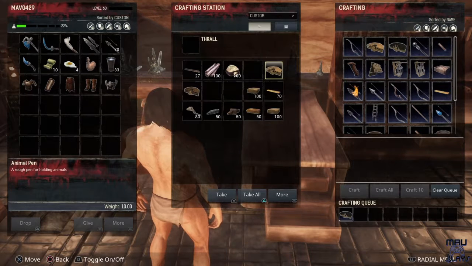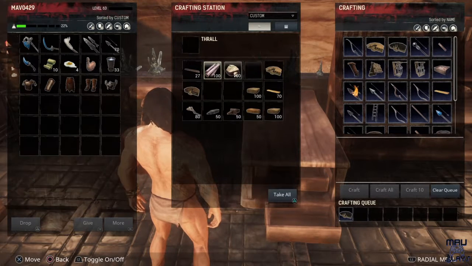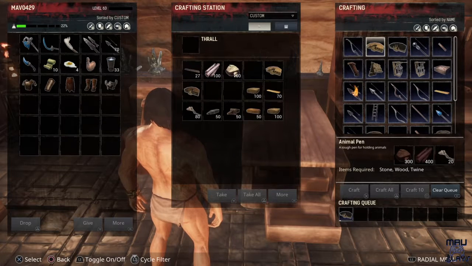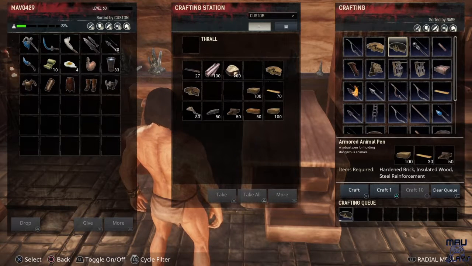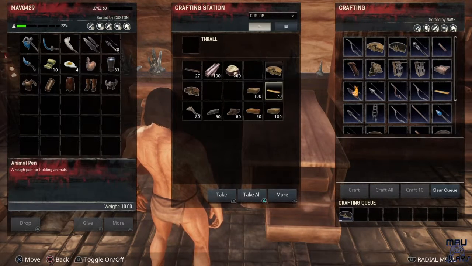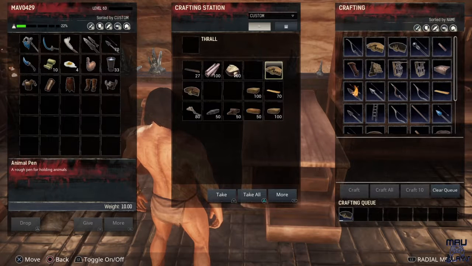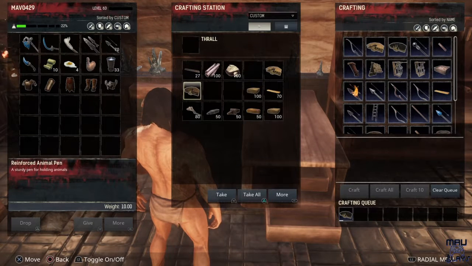I don't know if the rough pen for holding animals, okay, a sturdy pen for holding animals. And then this one, it says a robust pen for holding dangerous animals. Huh. So I'm guessing these two are the same. A sturdy pen, okay. A rough pen for holding animals. A sturdy pen for holding animals.